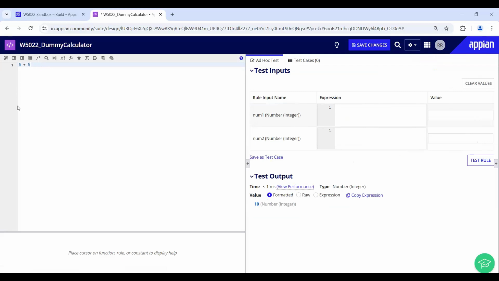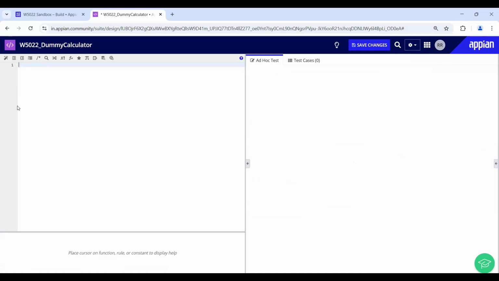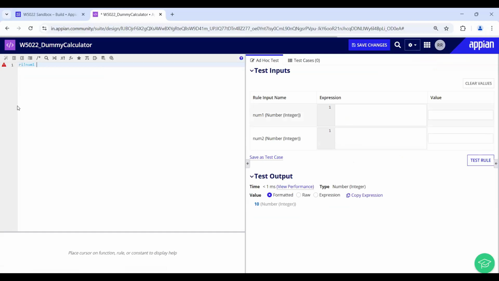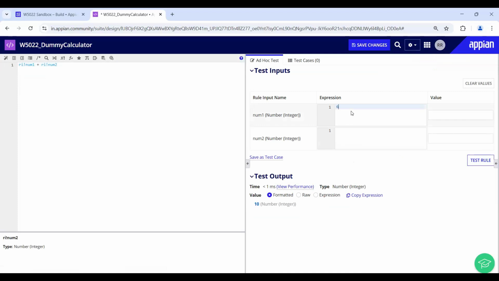RI, rule input, RI bank num1 plus RI bank num2. So now if I go and pass any number to this, it's going to give me the result. Right? Okay, good. So now we have created this calculator rule, which is going to do the addition.